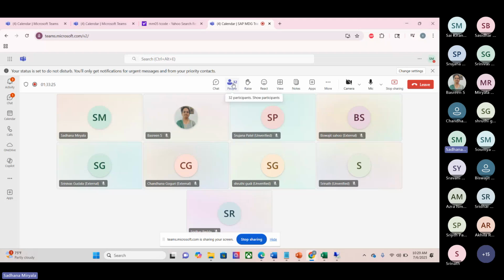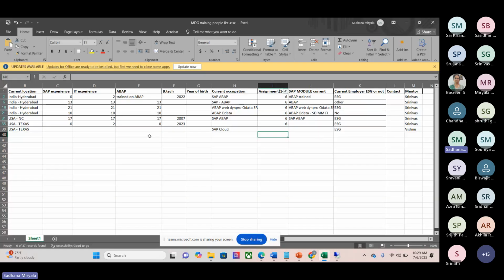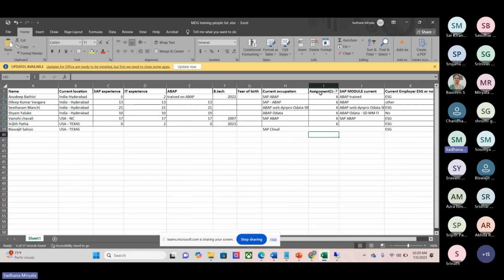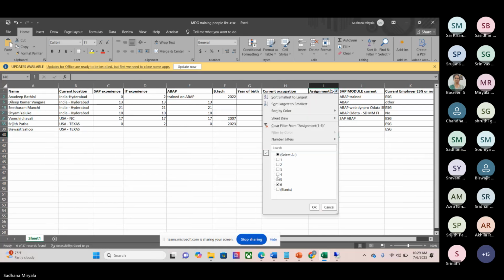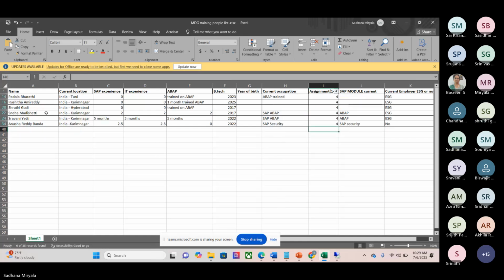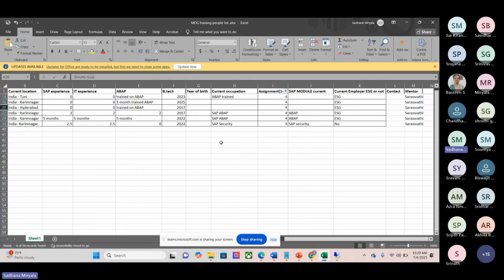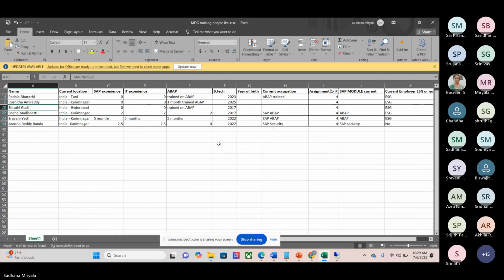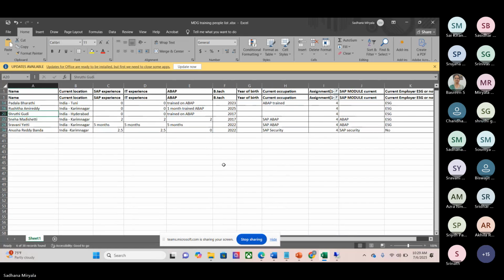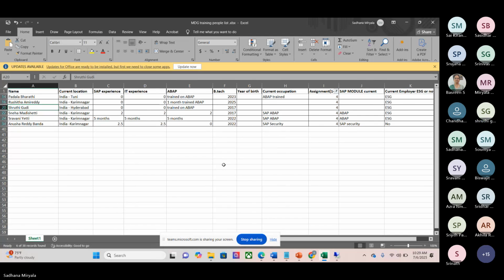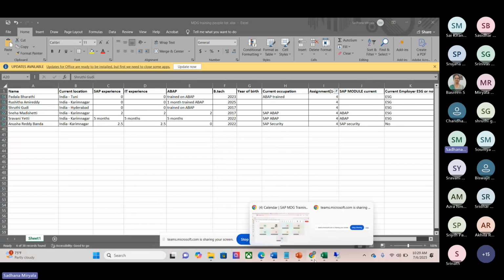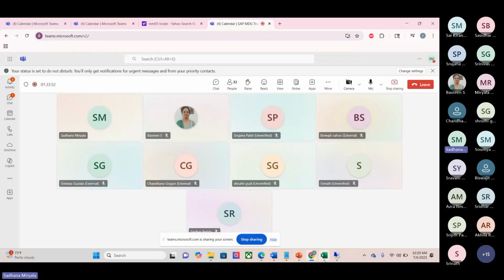I did not see Shruti's name. Oh, it's there. Yeah. Okay. Saraswati. Okay. Did we miss anyone in the sheet?